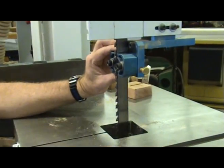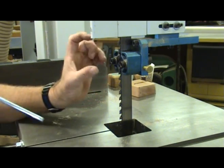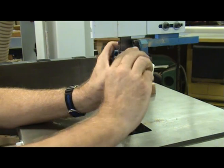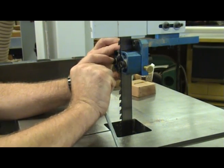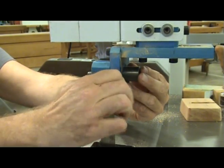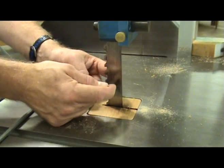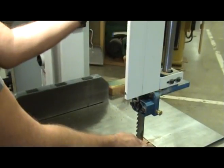At the top guides I set the left one as close to the blade as possible without deflecting it — just kissing it — then do the same on the right. If I leave both touching, I create too much heat and friction, so I back off the right one. I then set the same dollar-bill clearance on the left rear guide. For blade tension, we're around 20 pounds per square inch right now, but I want it to ring a little higher — maybe a D. After increasing tension, the pitch sounds about right.